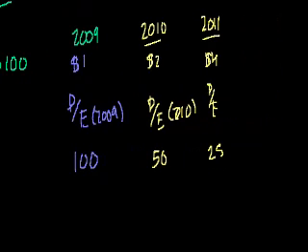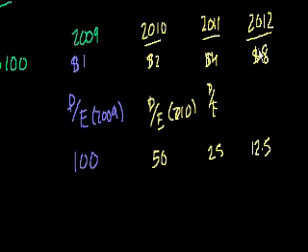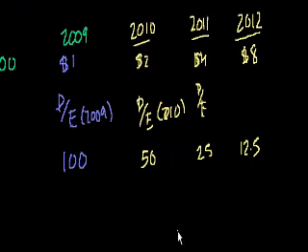And then you could say not only that, but in 2012, I'm so confident that these guys have tapped into this huge market, they're going to make $8 per share. They're just going to keep doubling all the way into 2012. And now all of a sudden you're trading at 12.5 times 2012 earnings. And then if that growth were to continue, and this is an important point, the growth has to continue. You can't just say, oh, if something's growing 100% for 1 year, I'm willing to pay 100 times that. Because if it grows 100% for 1 year and then stops growing, there's no way that you would want to pay 50 times earnings for something that's not growing in the future. But if it keeps growing at 100% per year for 5 years, then it actually might seem interesting.